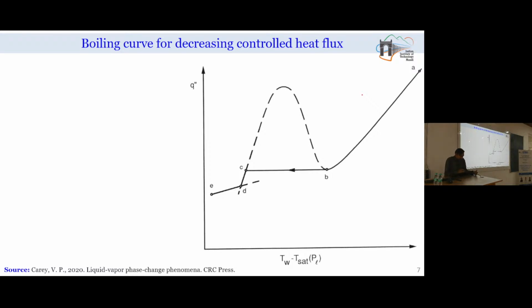Then this is the boiling curve for decreasing heat flux. For example, if I operate at high heat flux and after that keep decreasing the heat flux, then after reaching this point the transition regime is completely eliminated, and all of a sudden we experience a sudden decrease in the surface temperature, and again a decrease somewhat like this. Here also, where we were heating and going up to this point, now nucleation is sustained up to point D because of the presence of the vapor residue.